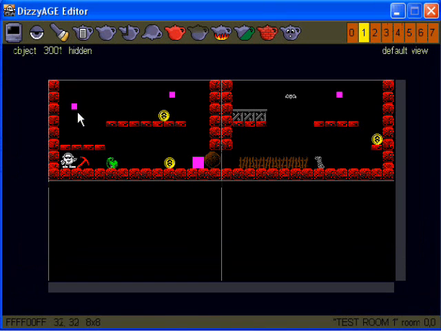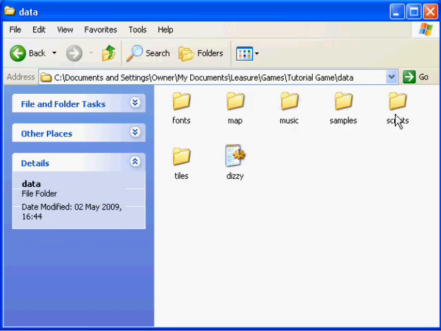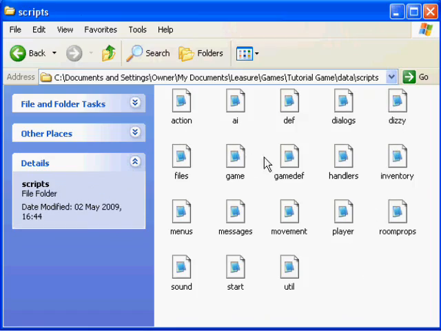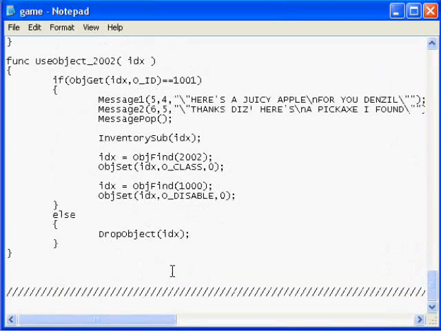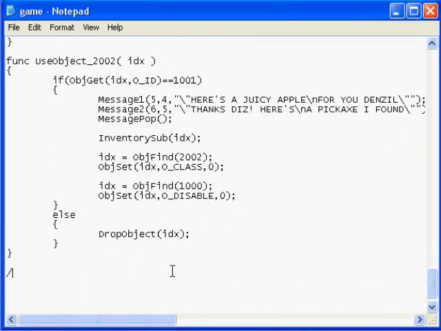And we have a little bit of coding to do to make that work. So if we go in game again, we'll go right down the bottom. I'll put a little note in there for my reference, and we'll start a new function.